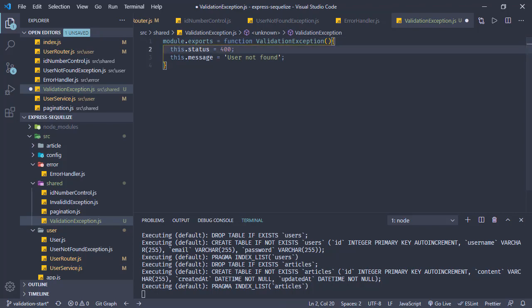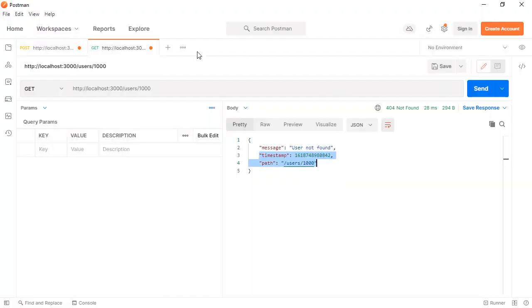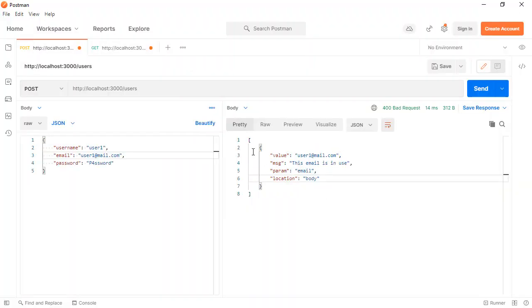And let's say the message will be invalid request. Now we also need to show the user which fields are failing with the validation. So let's do it like this.